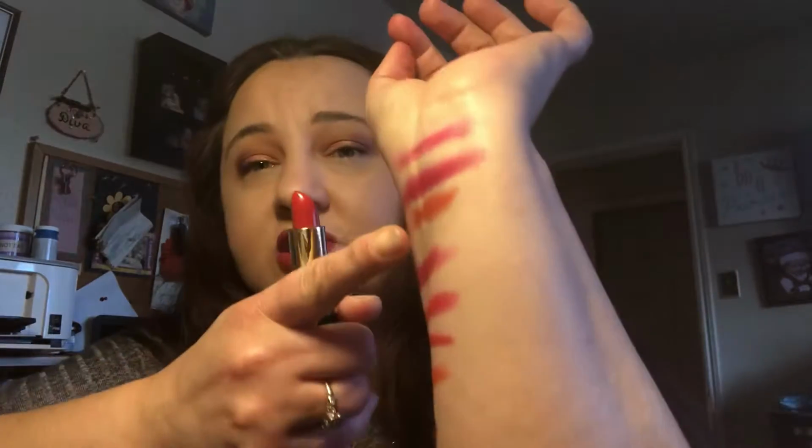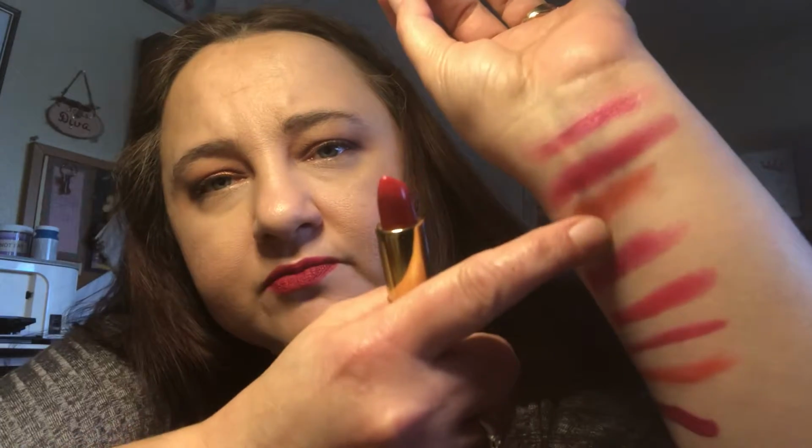The next one is a Revlon. This is a glossy formula that turns out a bit orange, but I don't know if you can see the gloss. It's this orangey one. Let me rub it and see if you can see. You can kind of see the shine on my finger. It's a glossy formula. It's not a matte formula. So, let me draw it right here so you can see it better. On the glossy ones, I may do that.